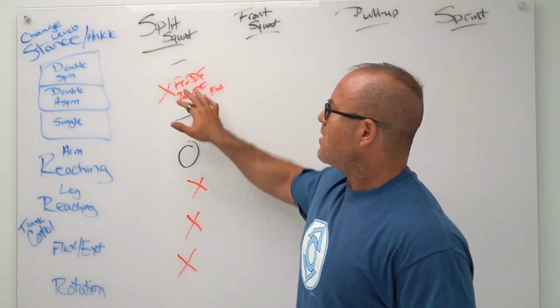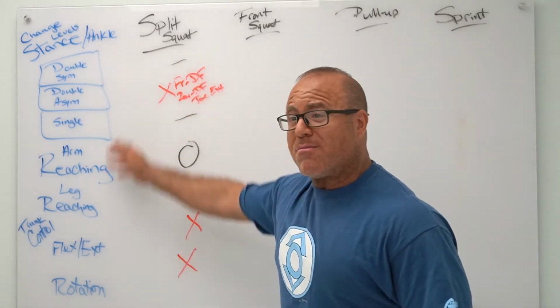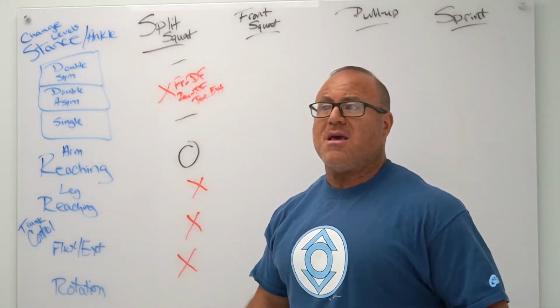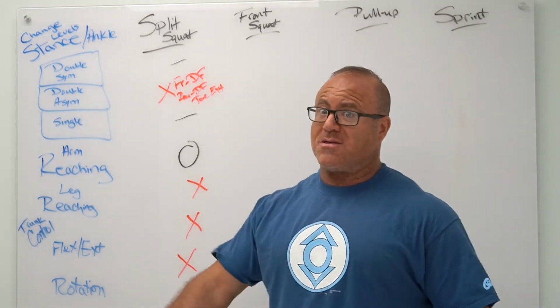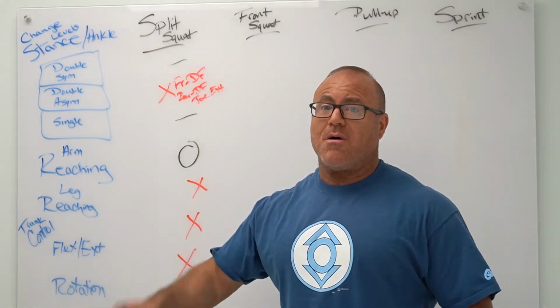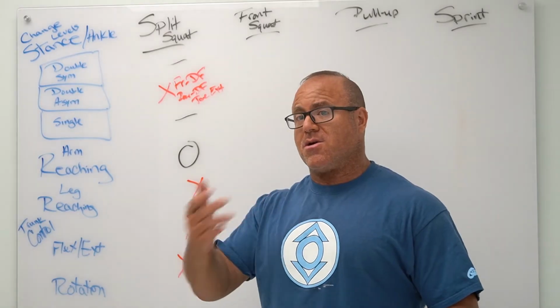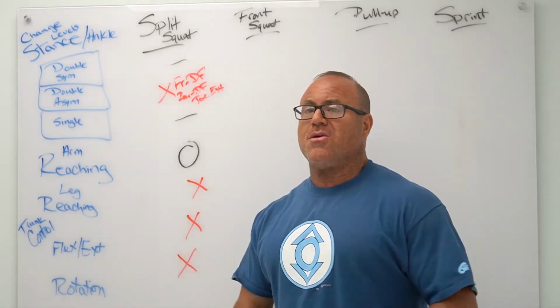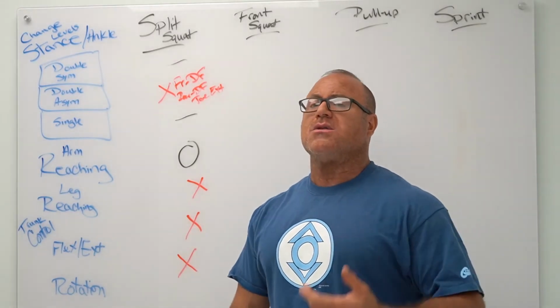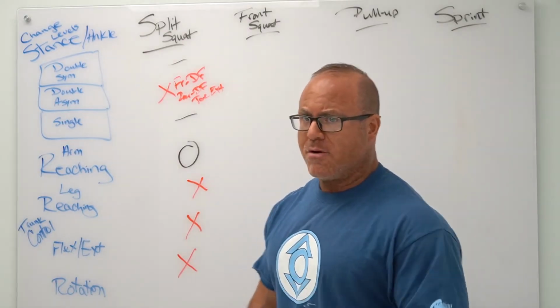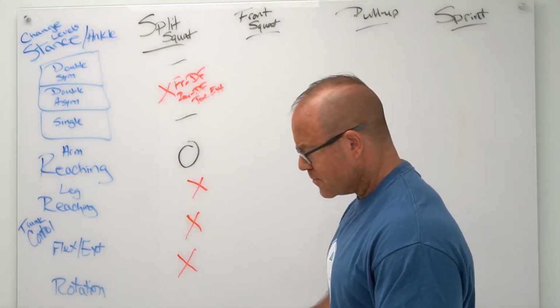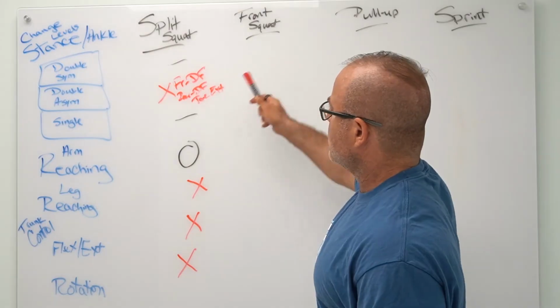So we broke down split squat, and we probably could have gotten that information in maximum 10 minutes versus double the time on the table, and we would still be missing some things in terms of skill. We would be missing some things in terms of pain resulting from compression, particularly of the knee. So now, let's go to front squat.